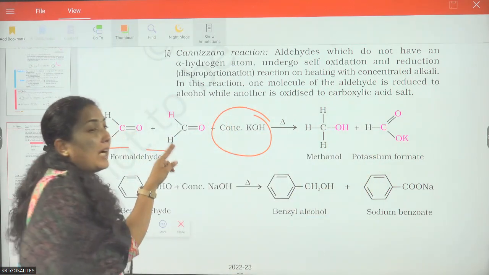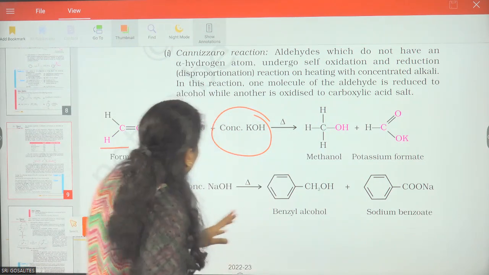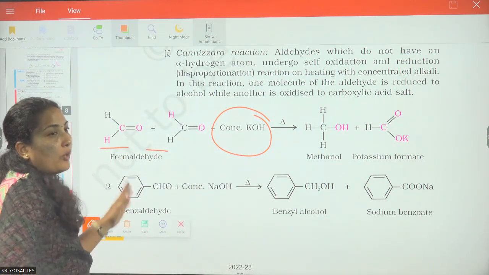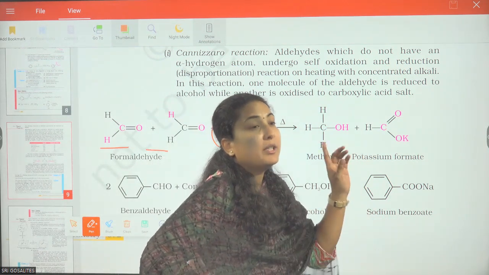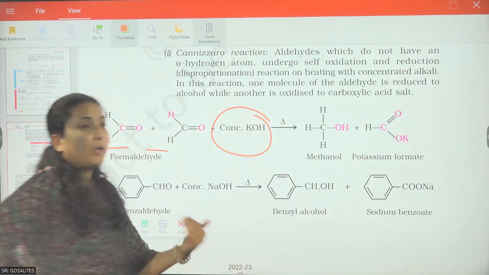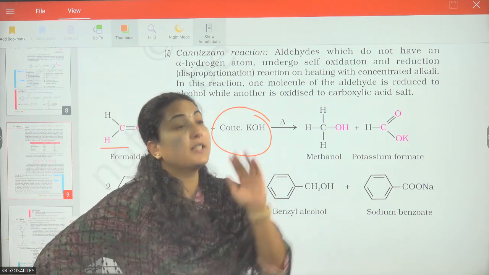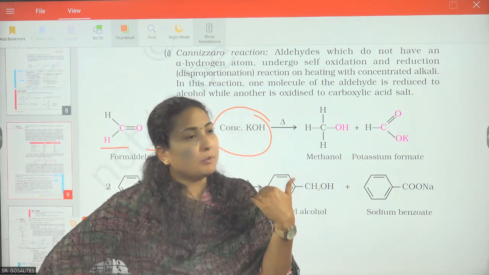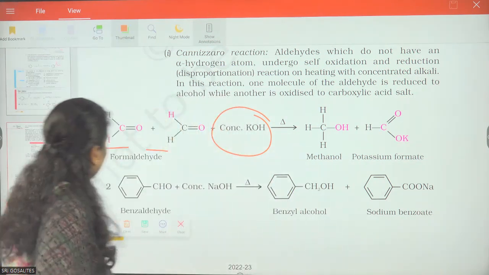Now the thing is, another one you have to reduce. Reduce it means make it to the alcohol. Are we getting it? So similarly here also, one of it got oxidized to acid, but you cannot have the acid existing there. Make the salt of it because the medium is basic. And the other one is reduction. So basically we say that the Cannizzaro reaction is a disproportionation reaction. The same species is undergoing oxidation and the same species is undergoing reduction. Is this clear?